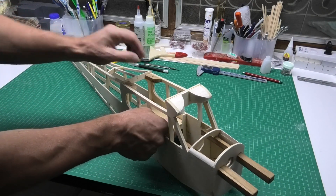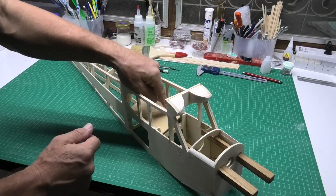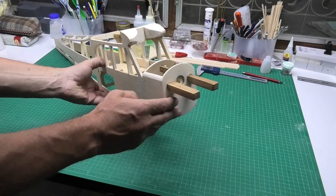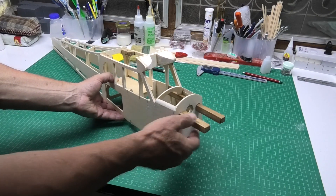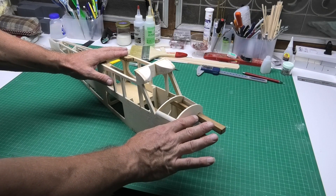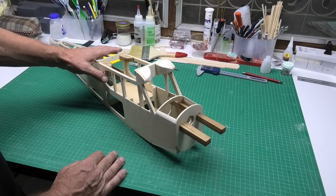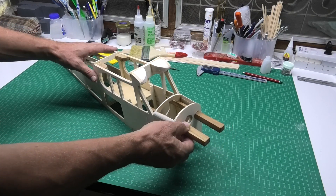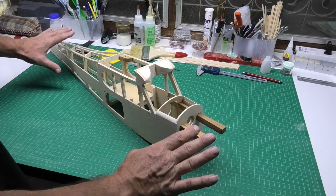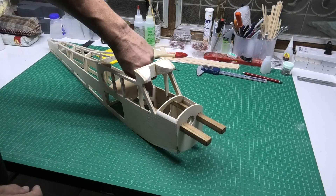I've also made a servo mount — just a plate that will screw in to take the servos. I put on a second firewall, which is on the plans. I've put in the engine mount but haven't glued it yet because I'm still questioning whether I'm daft putting a Thunder Tiger 42 in and whether I should downsize. I'll probably get everything fitted out and then see where the center of gravity is and how the engine impacts on it.